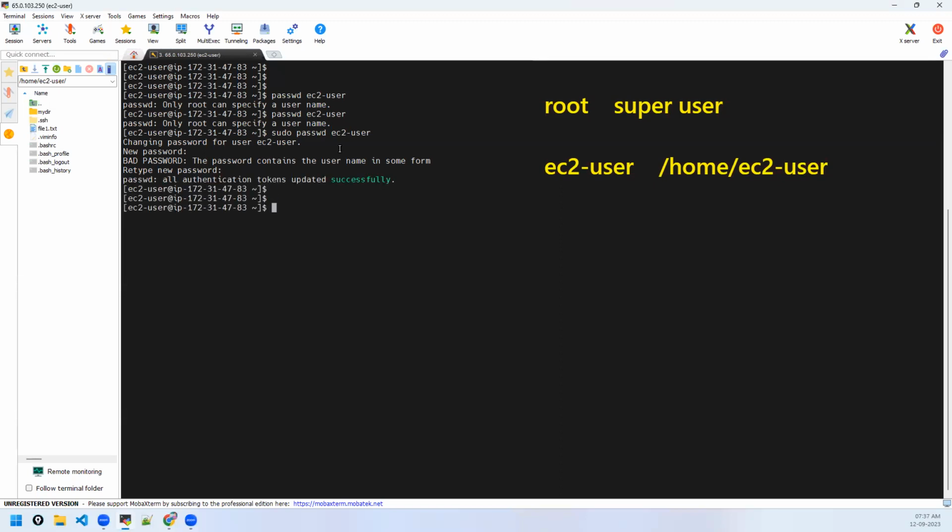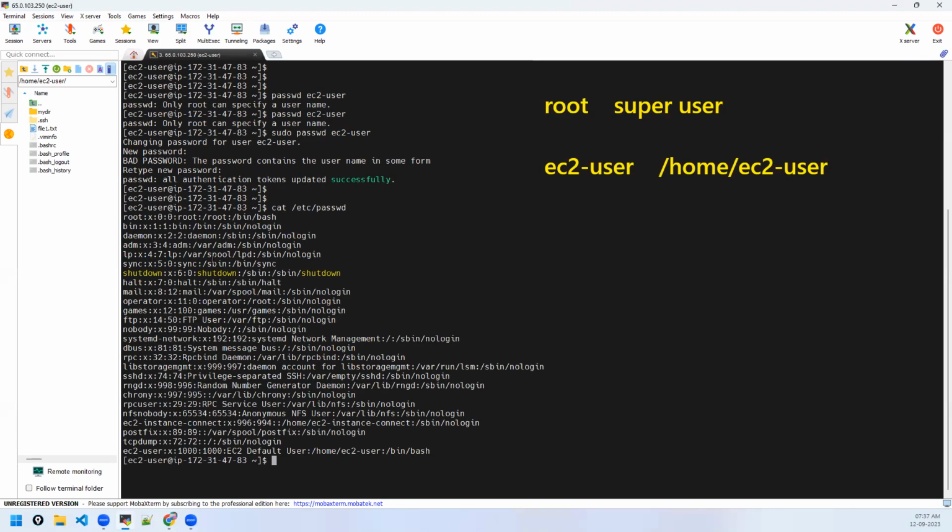So you can see we have set some password for ec2-user. All the information of users and groups can be seen in the default file called passwd, in /etc, the default system directory. Here you can see all the information about ec2-user. Whenever a user is created, there'll be a user ID, a group ID, a description for the user, the home directory of the ec2-user, and the shell program that's being used by the user. We'll talk about the shell program later. So yeah, that's ec2-user.